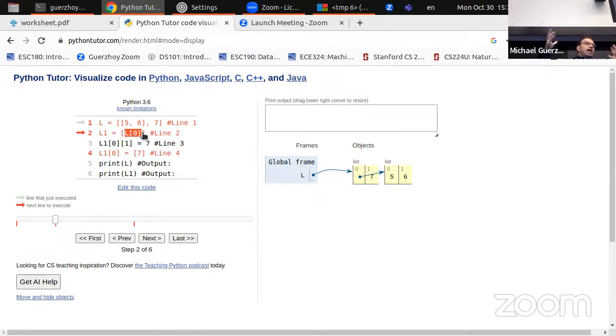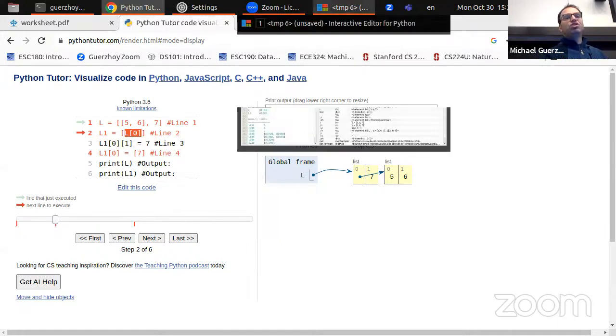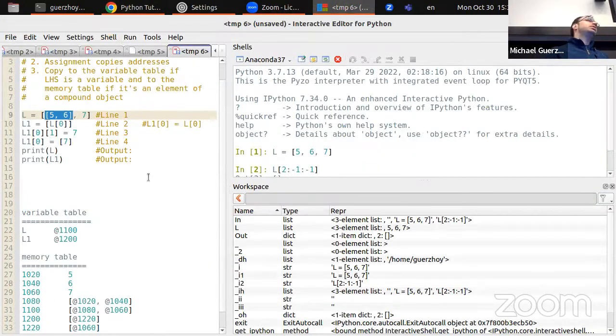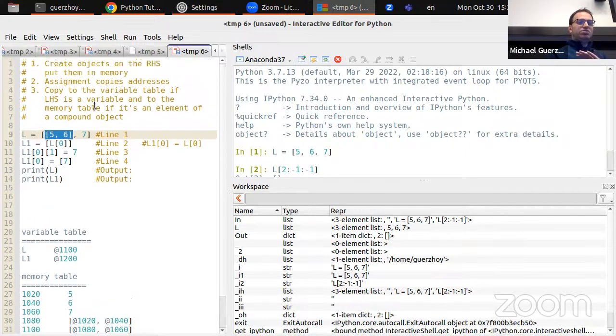It's, I would say, a little bit nebulous. I would say that following the rules is a more sure way. I understand that the rules are also a little bit hard to follow, but those are the rules. If you only create objects when explicitly told to, and everything else is copying addresses, there is no decision about where the address goes.